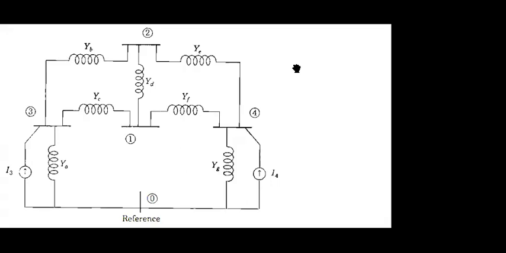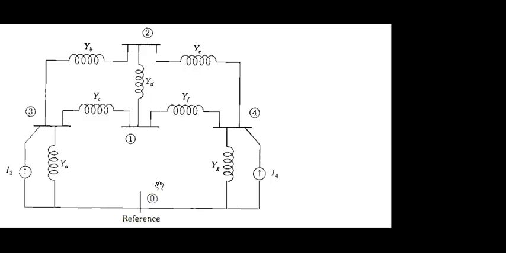4 nodes, right? 1, 2, 3, 4. Actually 5, with 1 considered as the reference, right? When we apply the nodal equation or nodal solution for the circuit, we have to consider one reference node. The ground or the neutral path, the lowermost node, we have considered as 0 or the reference node.